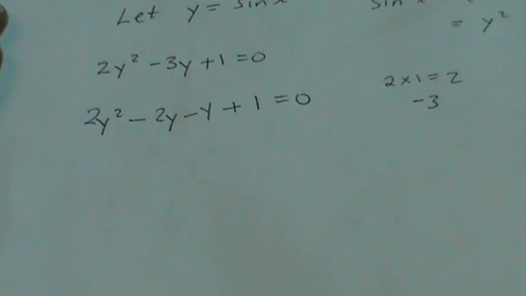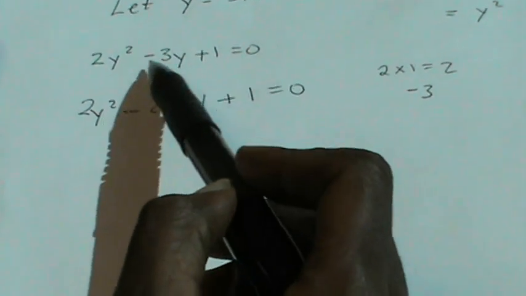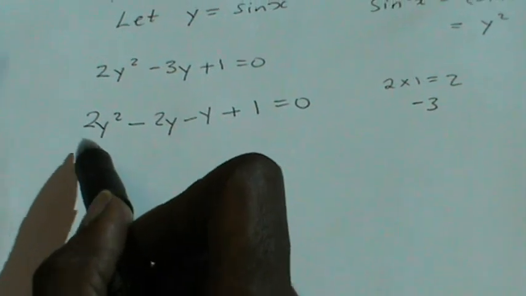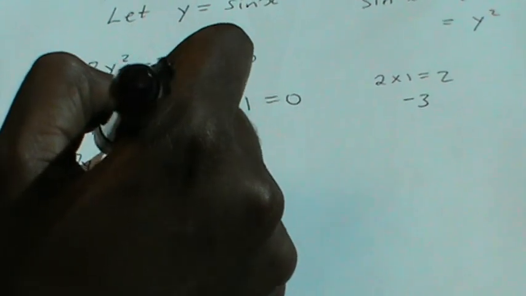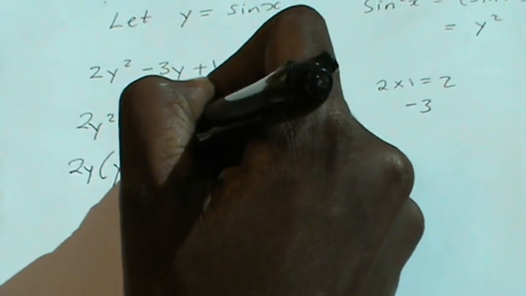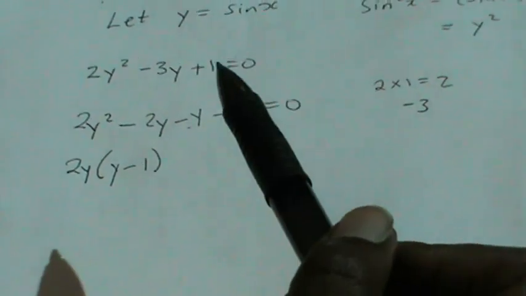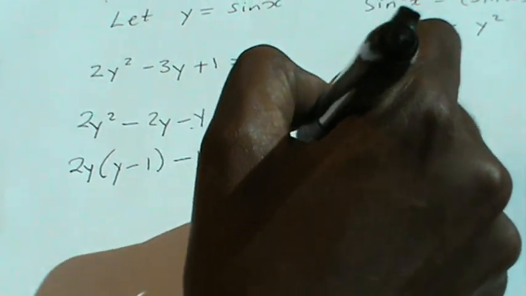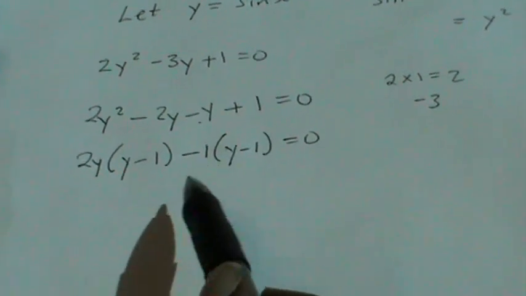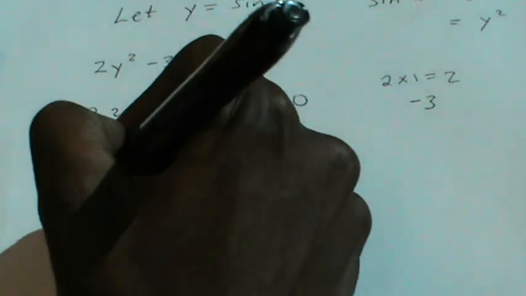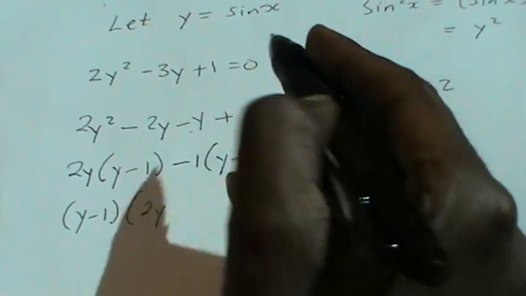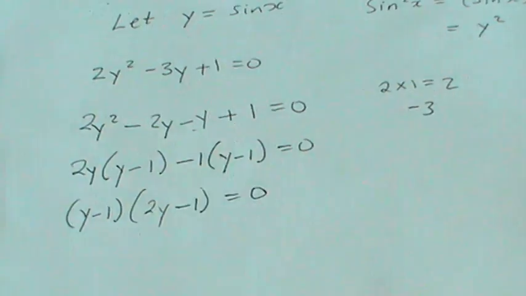Okay, now that I have that, see here, this minus 2y minus y, this is still equal to minus 3y. Okay, then I factorize the first two terms. What do they have in common? 2y is a common factor, so I factorize 2y out. So I have y minus 1, and then these ones here, they have negative 1 in common, so I factorize negative 1 out. Y minus 1 is equal to 0. Now that my brackets are the same, they're a common factor, I can factorize the bracket out again. And then here, what am I left with? 2y. And over here, what am I left with? Minus 1 is equal to 0.